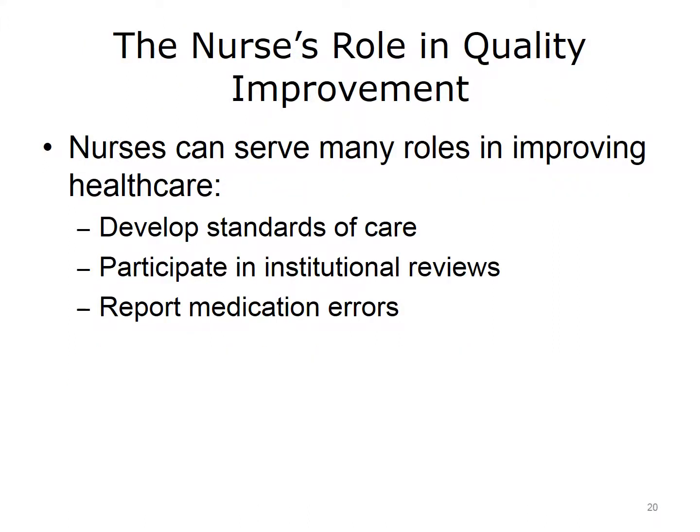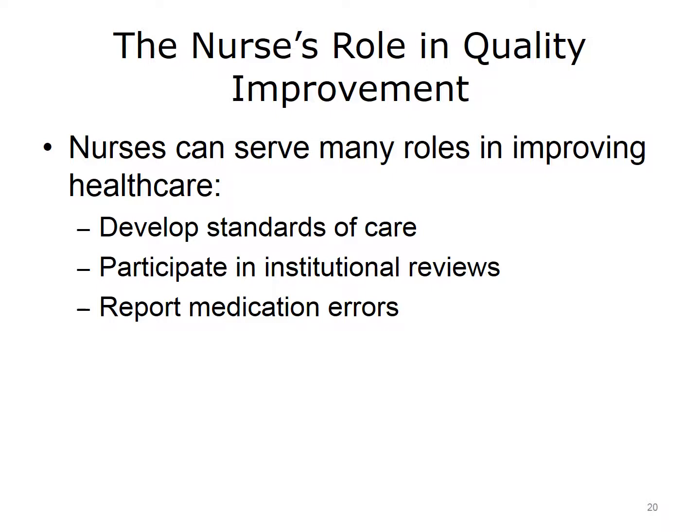Because most nurses interact often with patients, they often have experience and insights that can enable them to help improve the quality of health care. Nurses can develop standards of care for institutions or help measure the quality of care that patients receive. For example, nurses might help an institution review patient charts, interview patients about their care, and observe interactions between healthcare providers and patients to measure the quality of patient care.